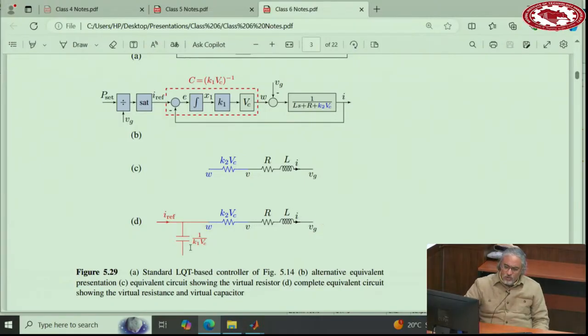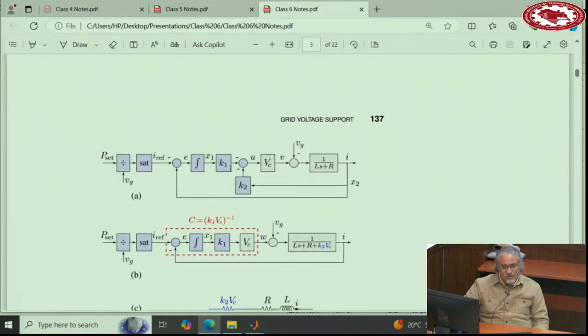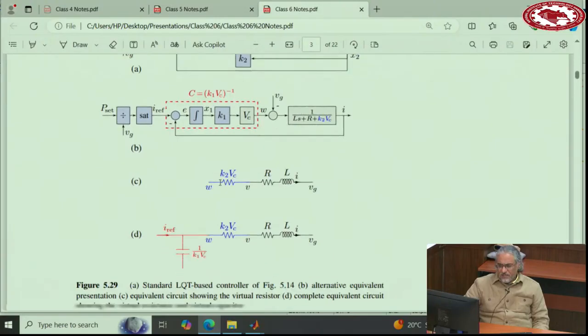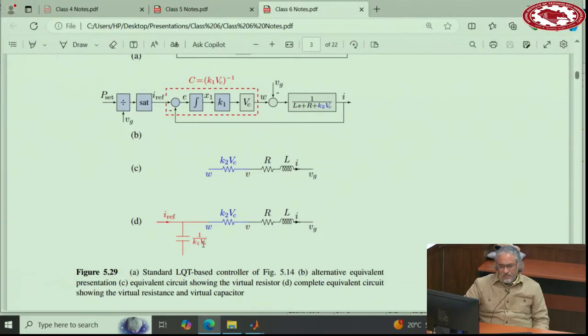If you really do the numbers, look at the numbers, K1 and VC. K1 is coming from the feedback loop, right? And then put the number K1 here, and then VC. For instance, for the system that we had, I think K1 was 10 and VC was 400 or something.